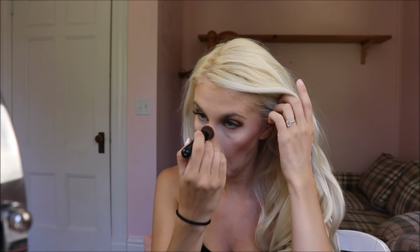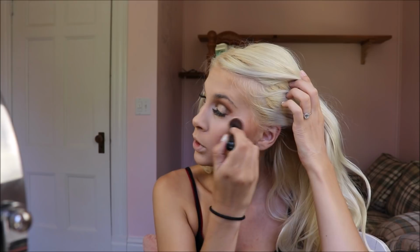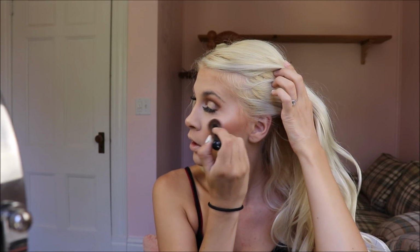I'm gonna put some on the tip of my nose and a light way down the center. Then to give it a little bit more punch, I'm gonna go with the lighter one, Strobe. And that one I'm just kind of gonna hit right in the center there, just for that extra little umph.